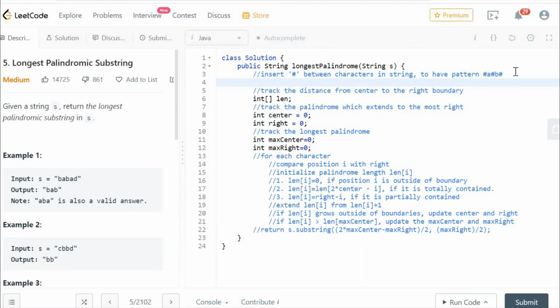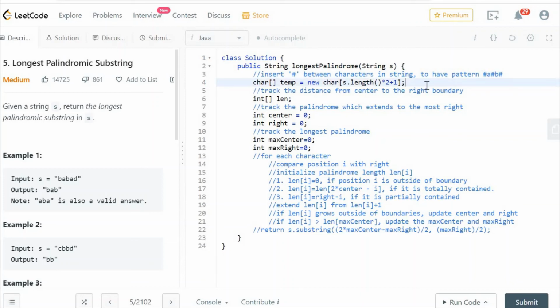So we are going to use a character array. The length will be string length times 2 and plus 1. For example, the length of our input string is 2, A and B. Then with our formula, the temp character array will be a length of 5.